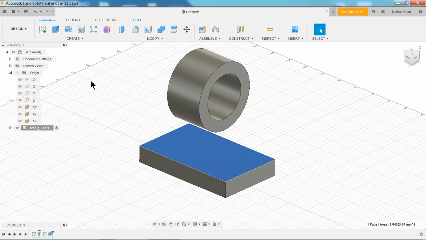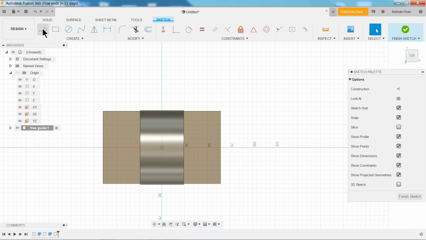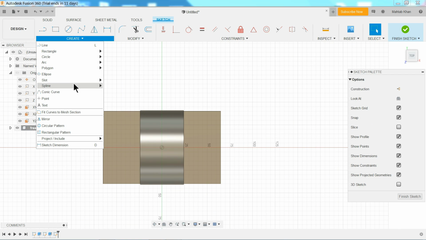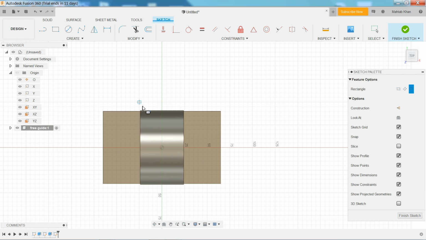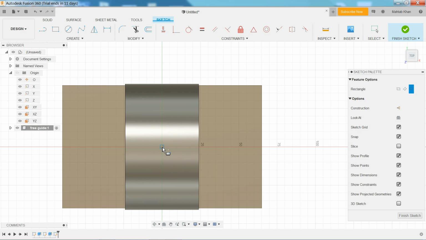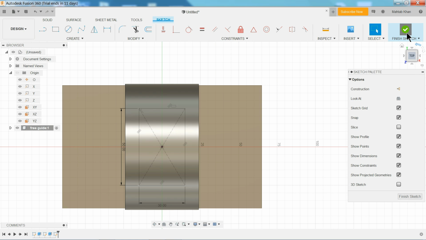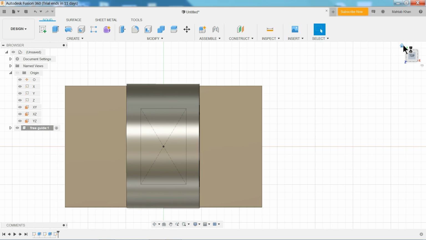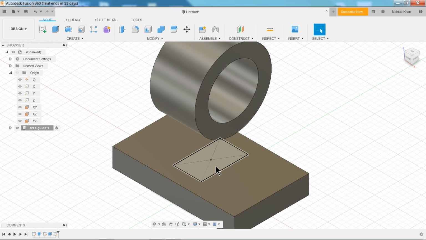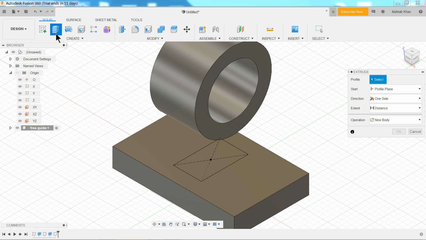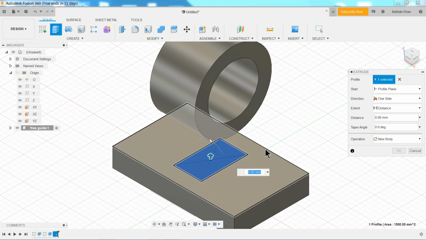Now I'll select this face, sketch, center rectangle, and I'll draw a rectangle from center, 30 millimeter, tab, 50 millimeter, enter. Now finish. Isometric view. Now we want to extrude, so select this face.